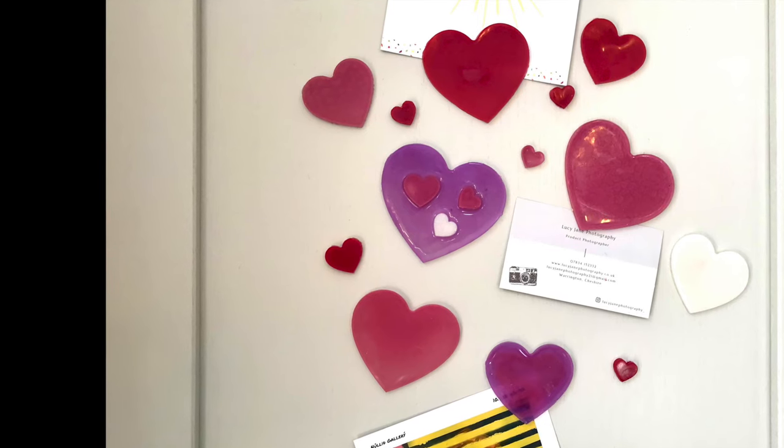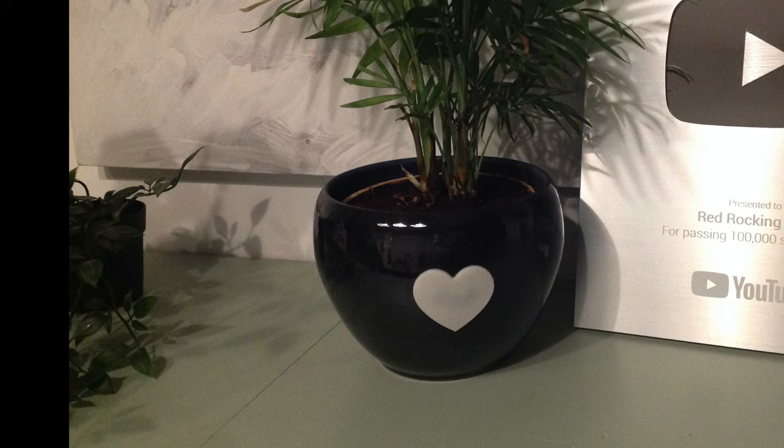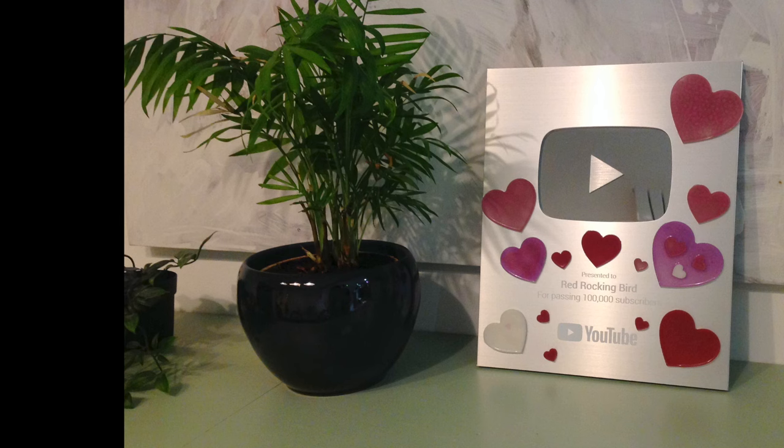Super stretchy and a little bit sticky. They stick really well to the kitchen units and the tiles and to glass and to plant pots and lots of different items. So I think they're really quite fun.